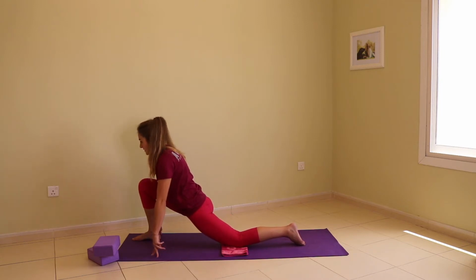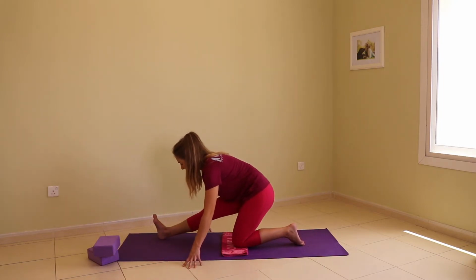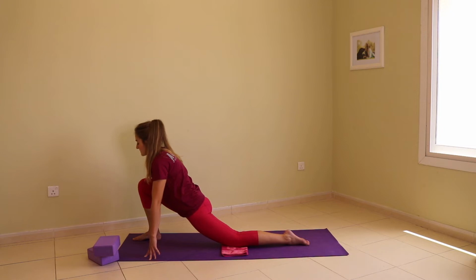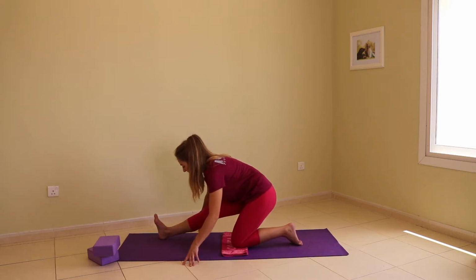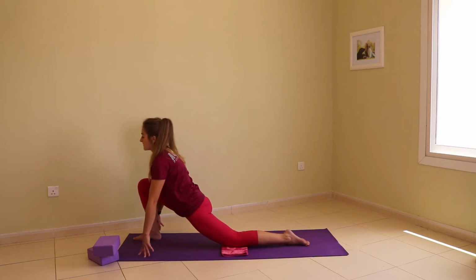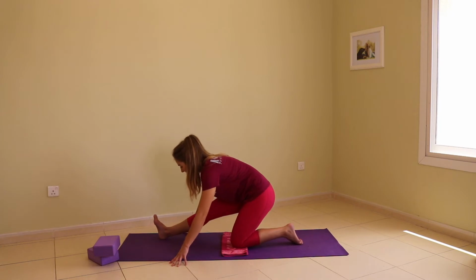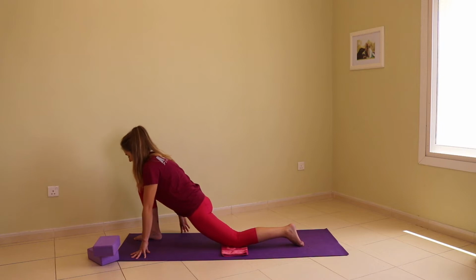Inhale to come forward. And exhale to come back. Inhale forward, see if you can sink deeper. Exhaling back. Last time, inhale forward. And exhale back. Slowly make that way forward again.